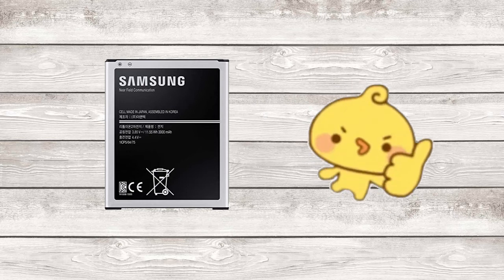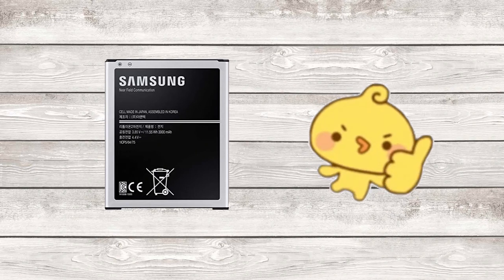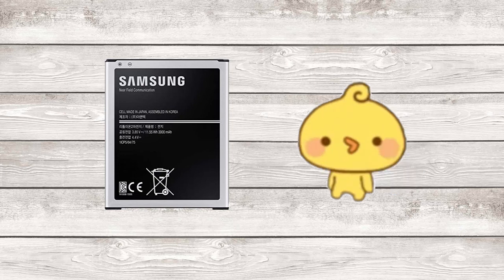There you have it! These are the main ways to ensure that your battery is going to last you as long as possible and to make sure that the reason why you buy a new phone isn't a dead, swollen battery. Which one of these tips was new for you and you are planning to implement? Let me know in the comments below.